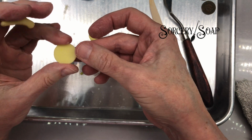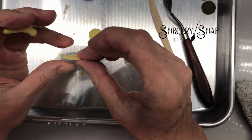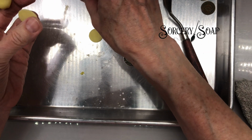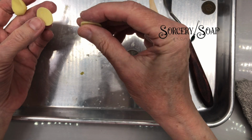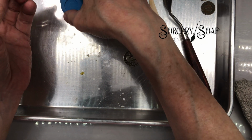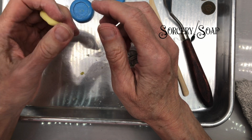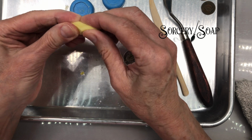Yeah. However, there's something kind of interesting about that. I don't know that I care for the fact that it's like wonky, you know, because in order to get it in here and then scrape it off, it's going to be super, super thin. And I think what I'll do, now that I made all these silly molds, I mean, granted, you got to see what a mold looks like, how to make it. It's not ideal by any stretch.